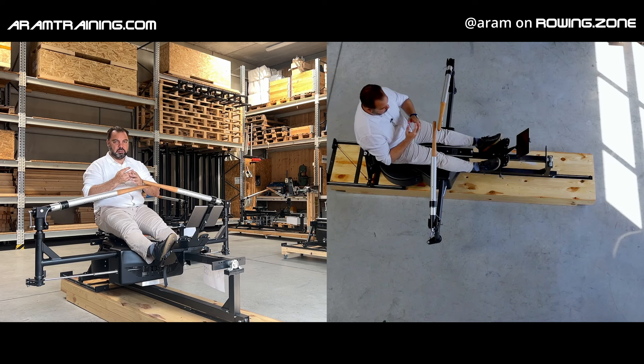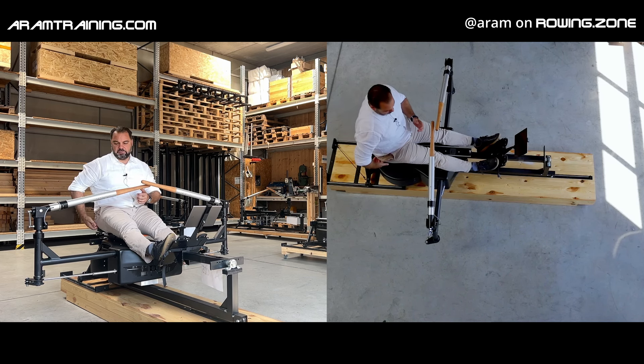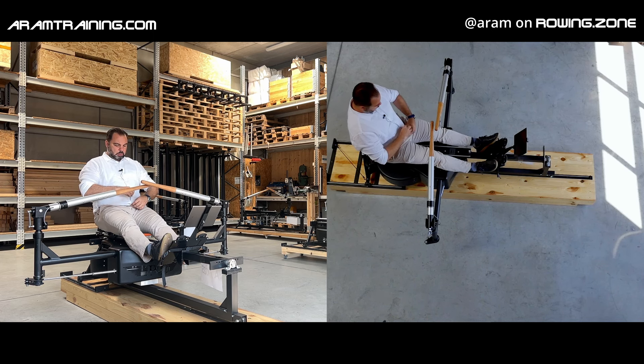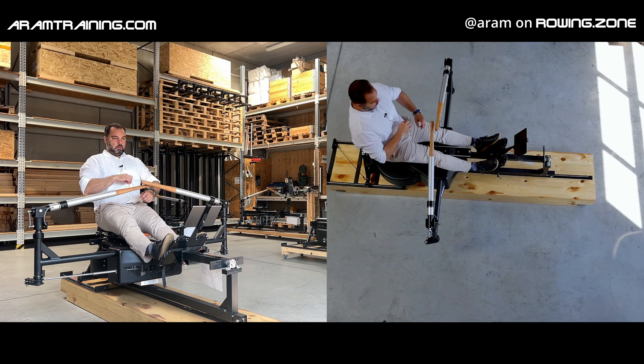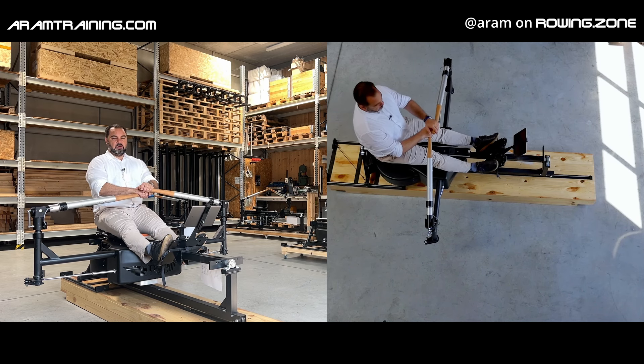It's a tiny difference. If you try to rotate your pelvis forward, you create quite a bit of tension, but if you try to just pull up — as if somebody pulled you up — and use your glutes and deep muscles to do that, then you have a much better stability.